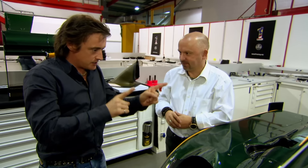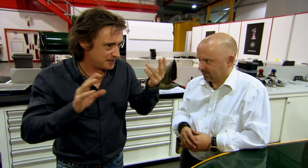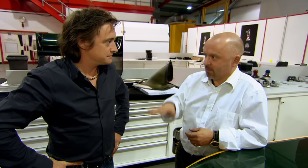Aerodynamics — you'd think, well, make something pointy and it cuts through the air rather than pushing it out of the way, and that's kind of it. Well, no — because if you want to go in a straight line very quickly, you make it very pointy and sleek for minimum drag. But unfortunately those cars won't go round a corner. If you want to go round a corner, you want to push down on the tyres, because the more you push down on the tyre, the more grip you'll get. If you look at the grid and you're two seconds slower than pole, 1.9 of that is aerodynamics, always.